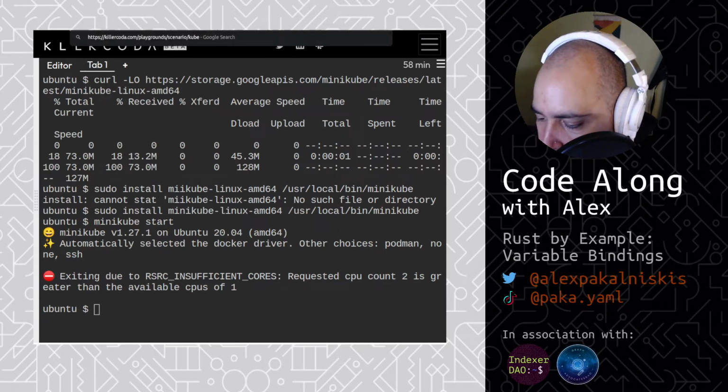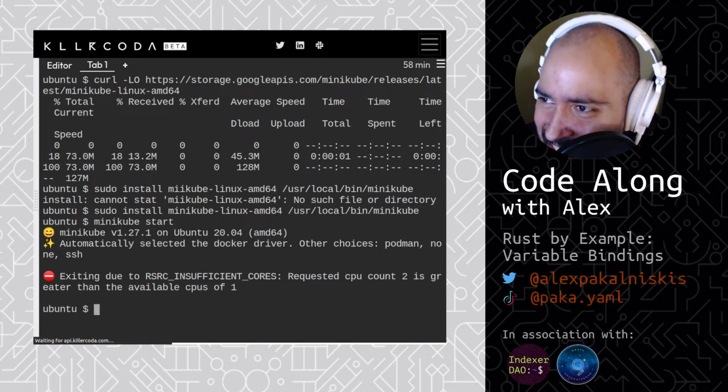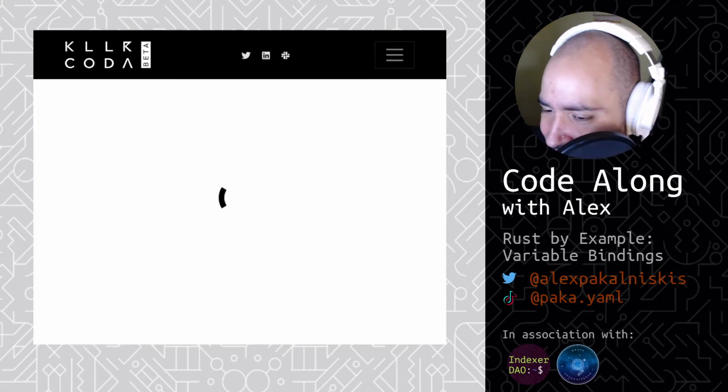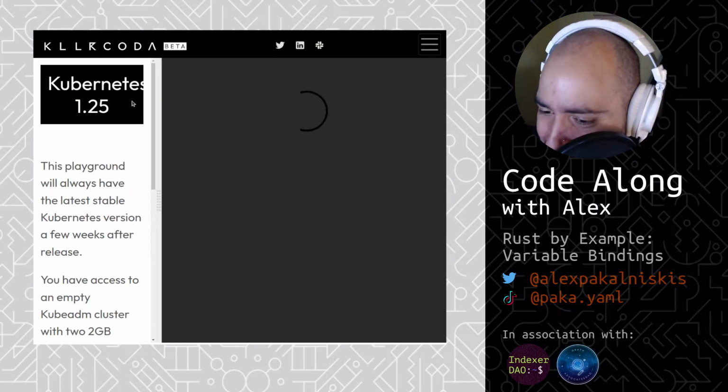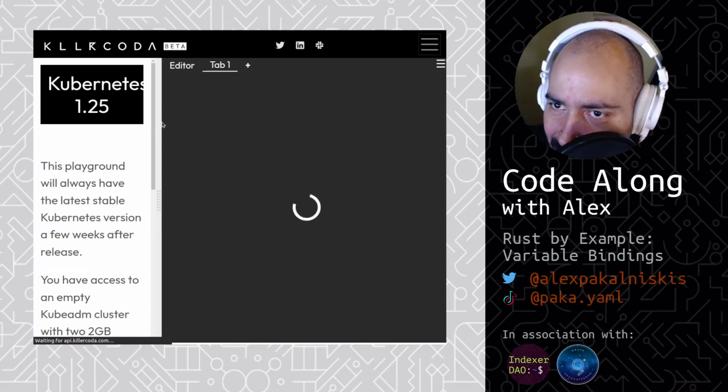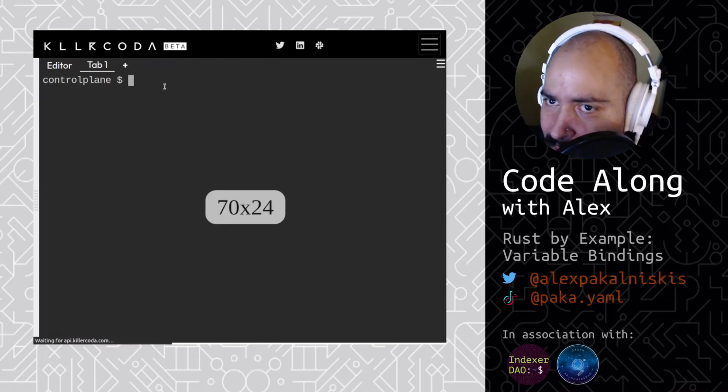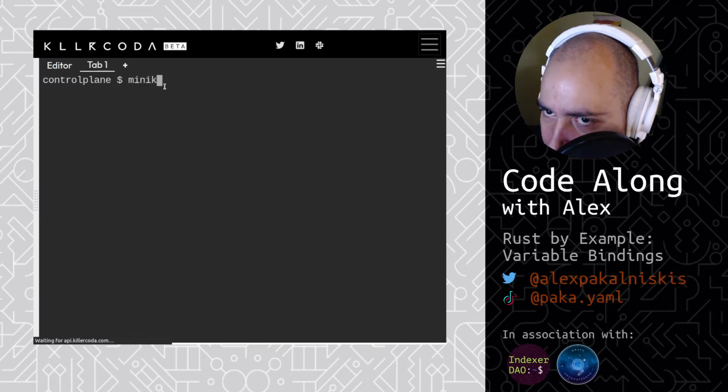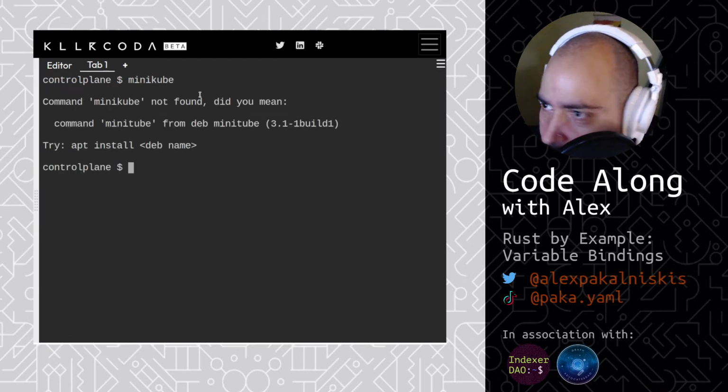Okay. Let's try this on the other one. Let's see if I can install Minikube on Killer Coda. And worst case scenario, we can use my local one. I was just trying to do it in the cloud, so it'd be easier for people. Don't have Minikube. Okay, cool.